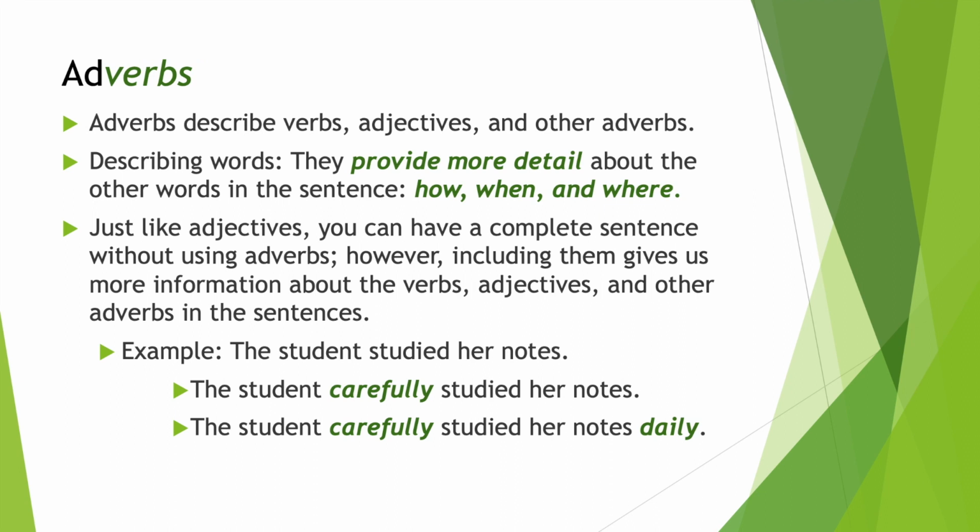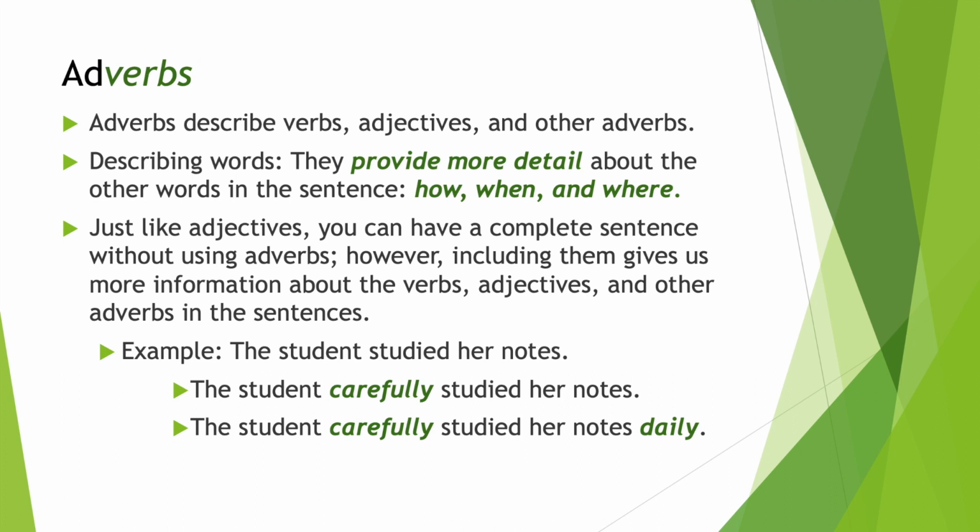So adverbs are describing words. They provide more detail about the other words in the sentence: the how, the when, and where. And just like adjectives, you can have a complete sentence without using adverbs. However, when you use adverbs, it adds color to your sentence. It gives you more information about the verbs, adjectives, and other adverbs in the sentences.